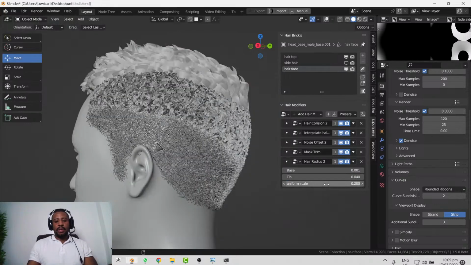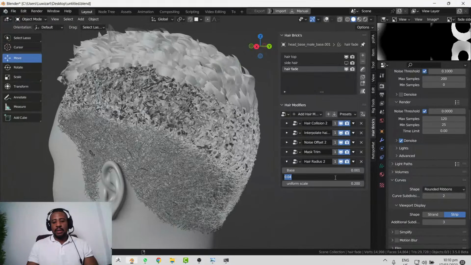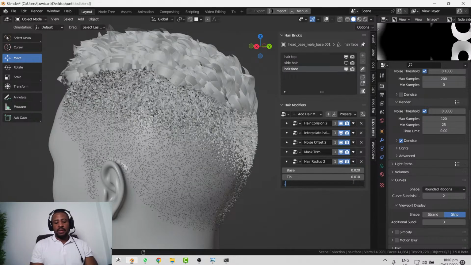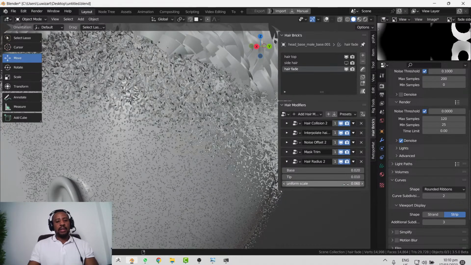And set this to 0.2. So this affects the uniform scale on 0.6.